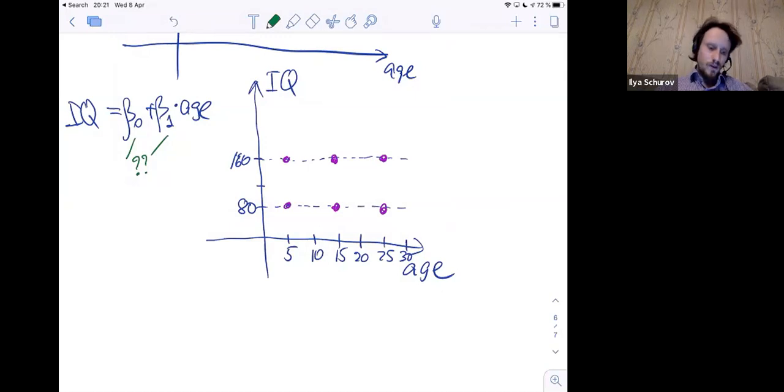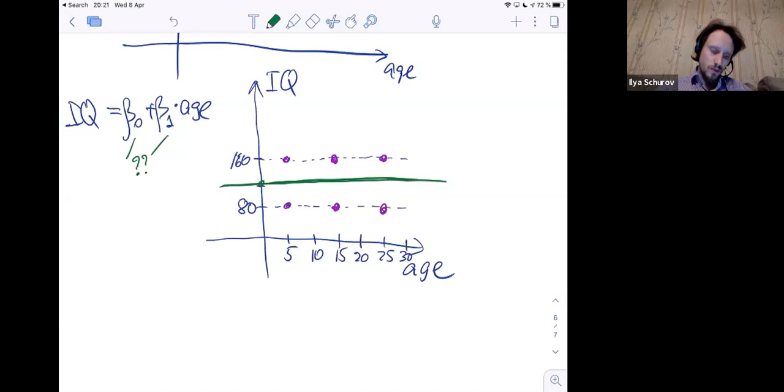From this picture, can you say that if we increase age, IQ is increased or decreased? We see that there is no such relation. All six data points that we have show that if we change X, Y is more or less the same. So it means that the best fit line here is just a kind of horizontal straight line, and it will be in the middle of these two points.